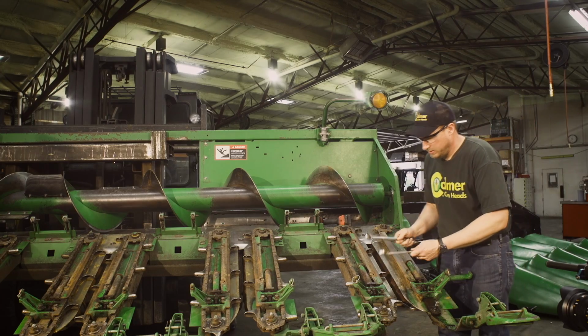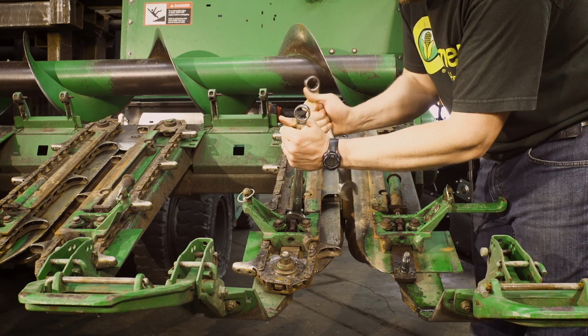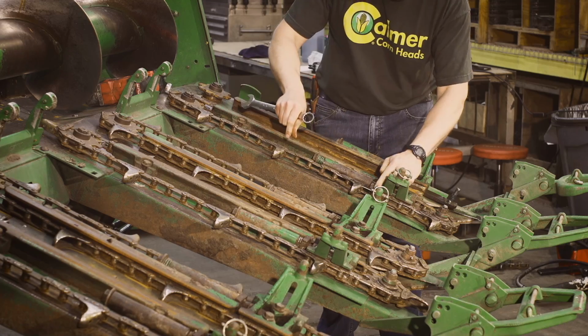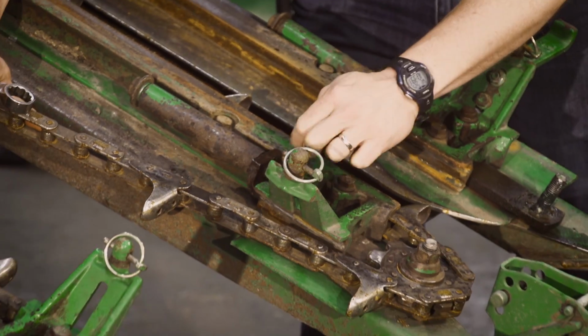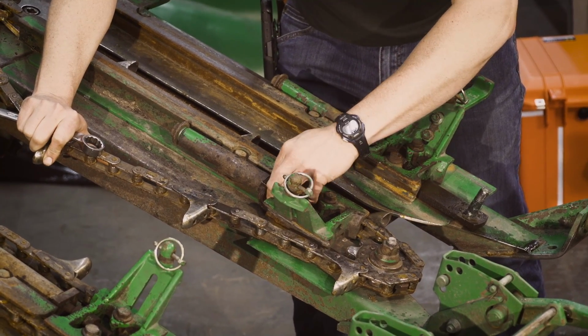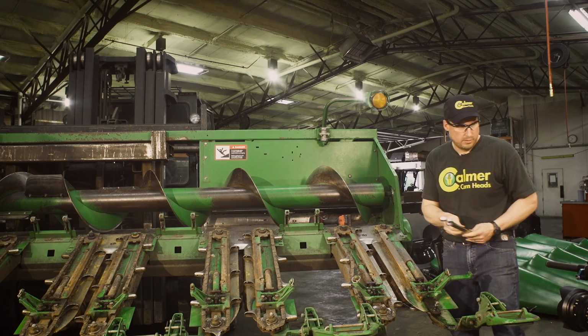We'll have to do the same thing to the other side. We have to loosen the jam nut. Wheel the jam nut back, pull the chain tension out. That gives us slack in the chain.